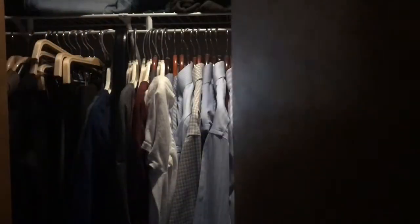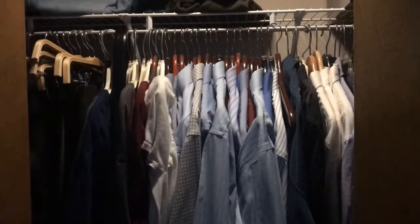So here I am in my dark closet. It's early in the morning. I want to grab a shirt without waking up my wife. Open the closet doors, light comes on, grab what I need, and leave. This will of course work anywhere.